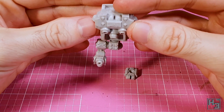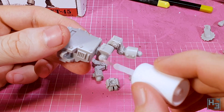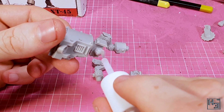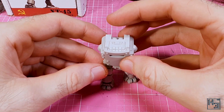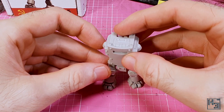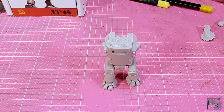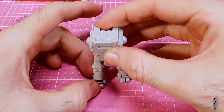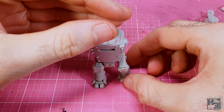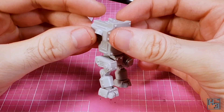I'm not going to pose this one into too outrageous a position, but I can see a lot of cool ways to pose this model. When the first leg is on, the other one can be attached in pretty much the same way. My XT-45 is going to have a very slight forward lean. I hold the leg in place again, testing with the foot to make sure it looks good, and when it's bonded it's freestanding — nice. Then it makes sense to glue the feet on; this is very easy, and because I attached the legs with the feet as guides I know everything is going to go together nicely.